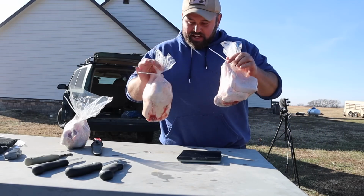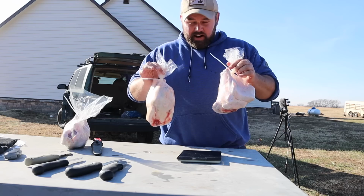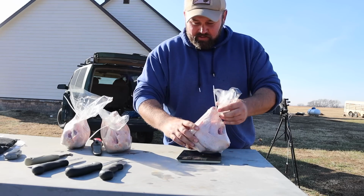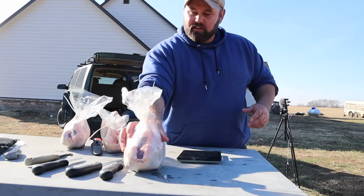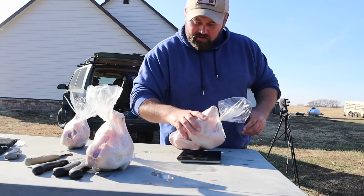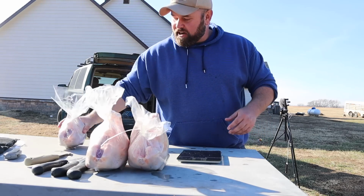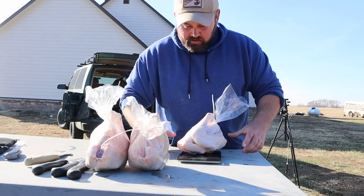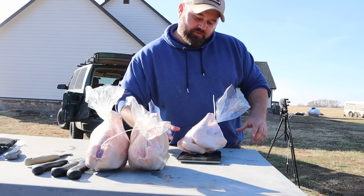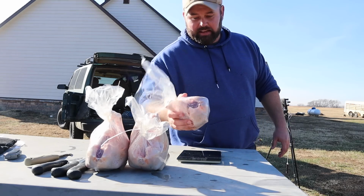Leave down in the comment section below right now, how much do you think these are going to weigh? All right, here we go. This one's right at 2.5 pounds. That's a 2.5 pounder. Yep, about the same, 2.5 pounds. So I'm pretty happy with this. This one looks a little bit smaller. I'm gonna guess this is right at 2 pounds. Ooh, 1.15. That's right, just barely under 2 pounds. So I'm still gonna eat it, guys.